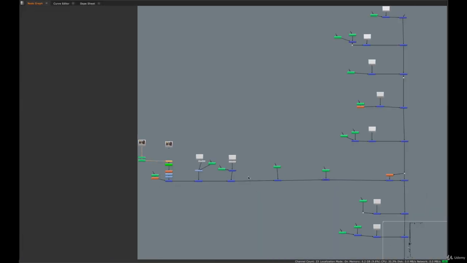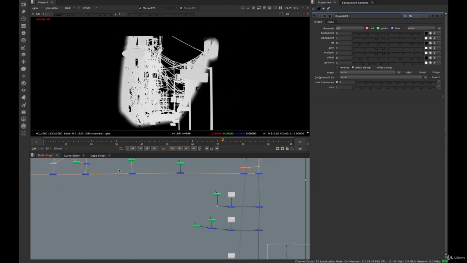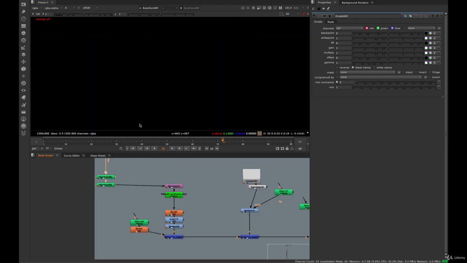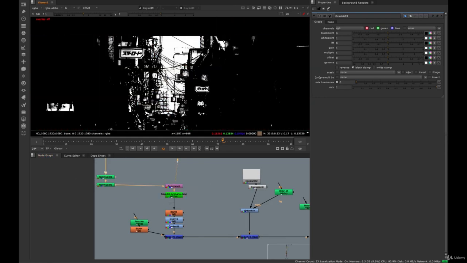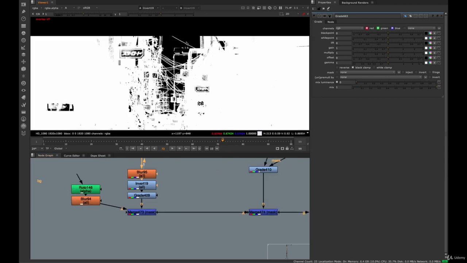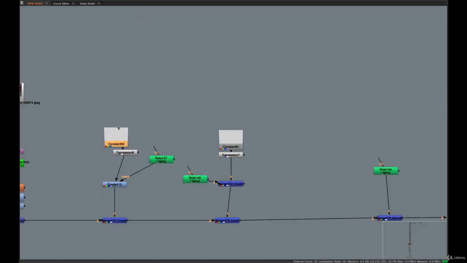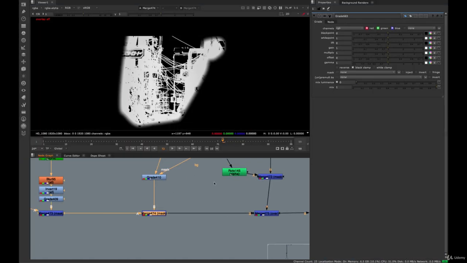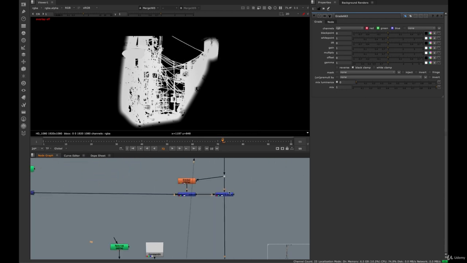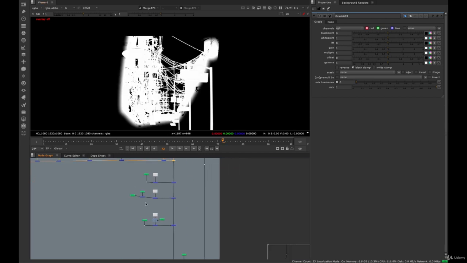One of the things I did to help, instead of rotoing every single thing, was like these wires. Essentially what I did was I just Luma keyed them. So I just took the original scene, I keyed them out with a Luma keyer, and I inverted that mat so I could just get all those wires as an alpha. And then essentially I took that mat and just put it through a constant, just like we did before, as we've been doing. And then I set the depth close to where they are in the depth. So essentially that's what I've done.